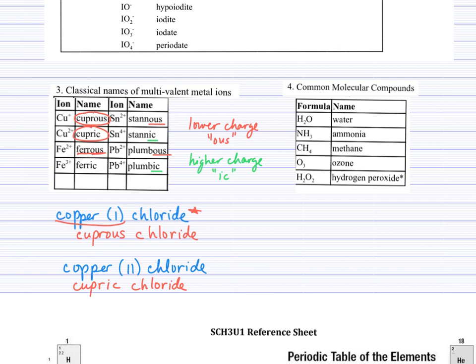And so over here for the case of copper, copper one and copper two, copper one is lower, one is lower than two, and you'll see it's the 'ous' ending, cuprous. Two being the higher of the two charges is cupric. Iron has possibilities of two positive or three positive for its charges, and so we have the ferrous or the ferric ion. Again, the ferric ion is the three positive charge because that's the higher charge out of the possibilities for iron. So you do have to memorize these four metals with their possible ionic charges and then follow this pattern for the names that go with it. So copper's one two, iron two three, tin and lead are both two and four.